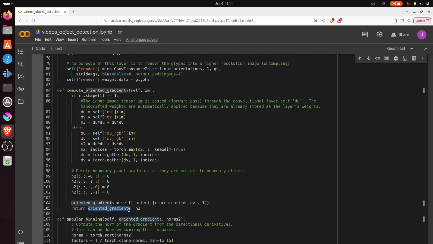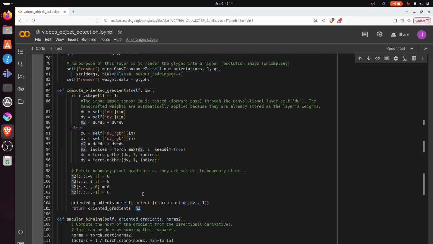And how about the squared magnitude of the gradients? This is a scalar that represented just the square of the magnitude of the gradients, as the name suggests.